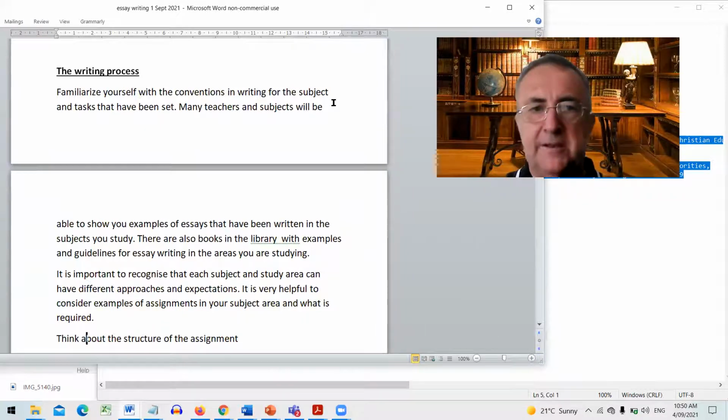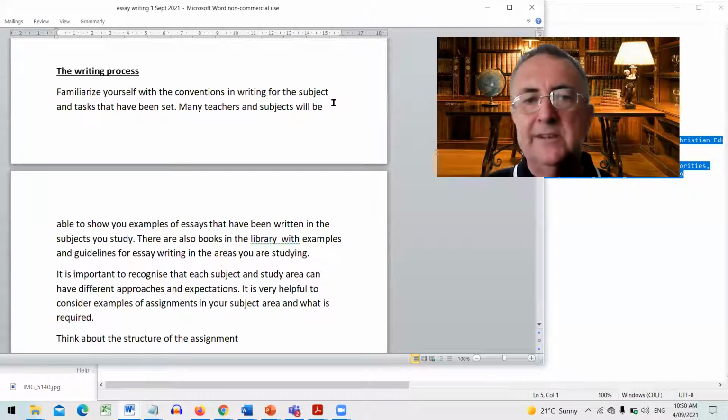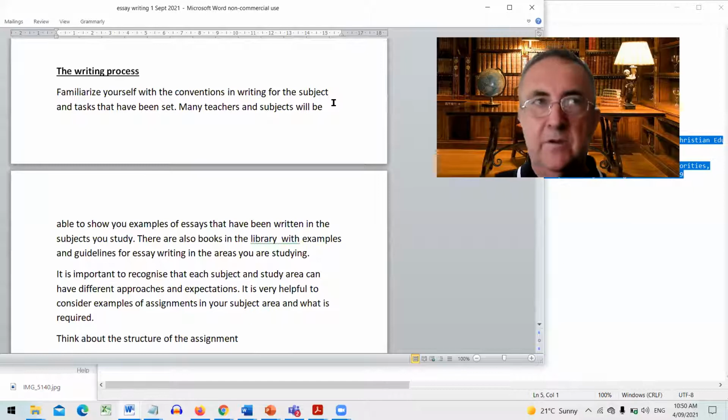But in every subject, there are general guidelines as to how to put together paragraphs with a topic sentence at the beginning of the paragraph, and then evidence considered through the paragraph, and references to scholars through the paragraph that you've consulted as you've gathered the information. And then at the end of your assignment, all of the references will be laid out in alphabetical order to show the material that you've used in your assignment.